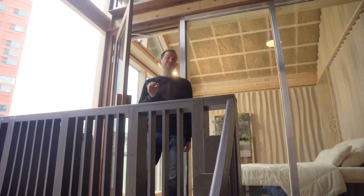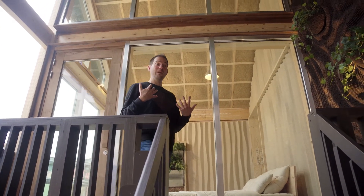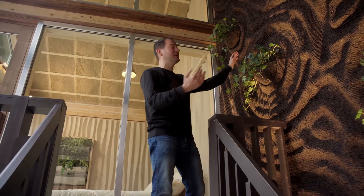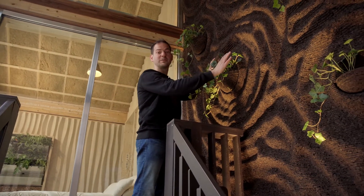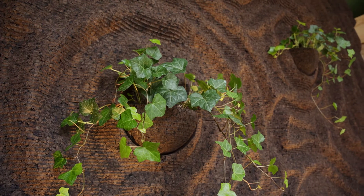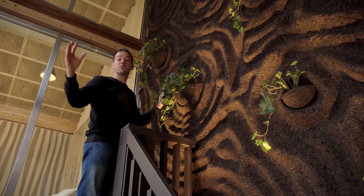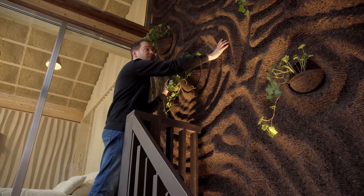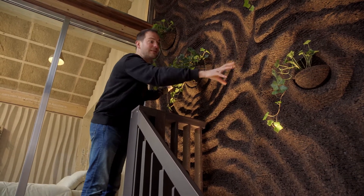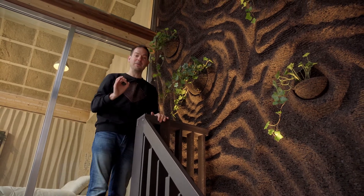The more nature in your house, the more it breathes, the more natural and healthy you get. That's why we advocate more nature in houses. For example, this cork wall — it's 100% pure cork and it actually grows plants in it, so you have nature with nature in it. It's extra healthy, extra good also for insects and birds. They don't destroy the cork — they feed from the plants.